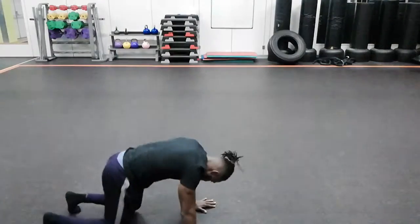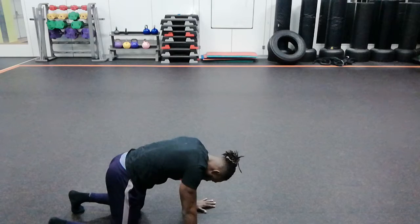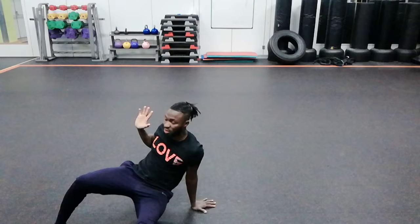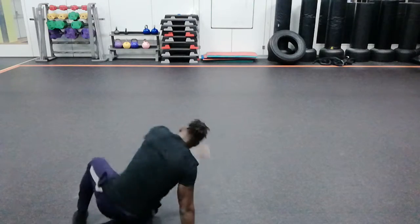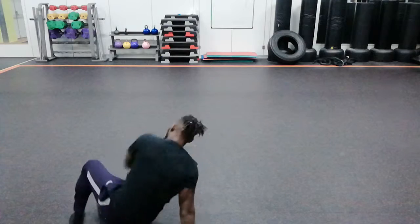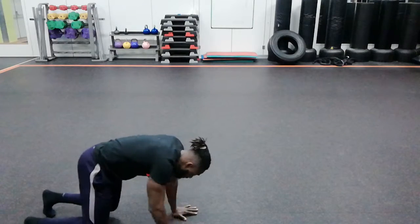So first thing you do, it's a kick out. Knees close to the ground, locking your arms straight. You're going to kick your left leg out, bringing your right hand back. Switch, other side, boom. That's it. That's the beast kick out. And then the beast crawl is just crawling forward.